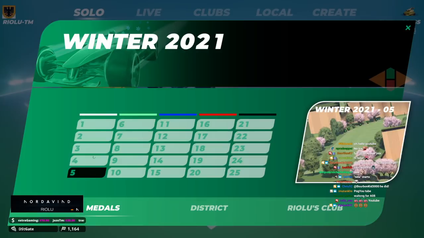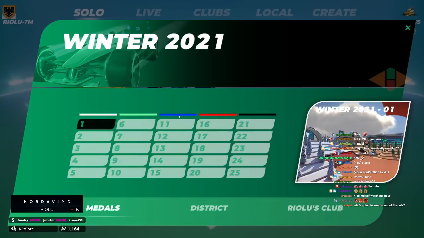So we have 5 tracks per category. Nothing has changed in that regard. We have 5 tracks per difficulty, starting from white, green, blue, red, and black. The track length obviously does increase as we progress through the campaign, and we of course also have increased difficulty and some more crazy things to go through.